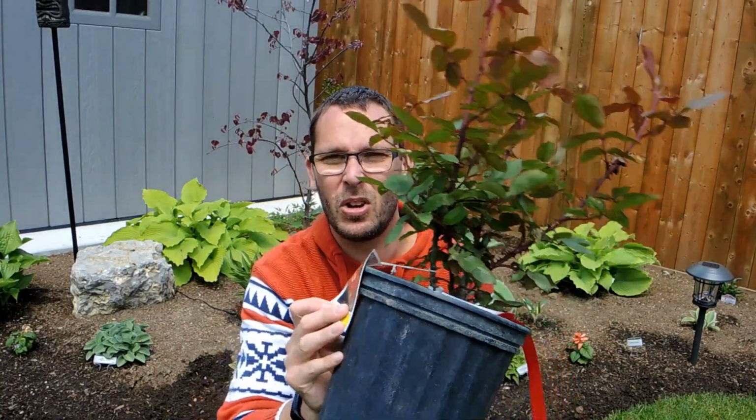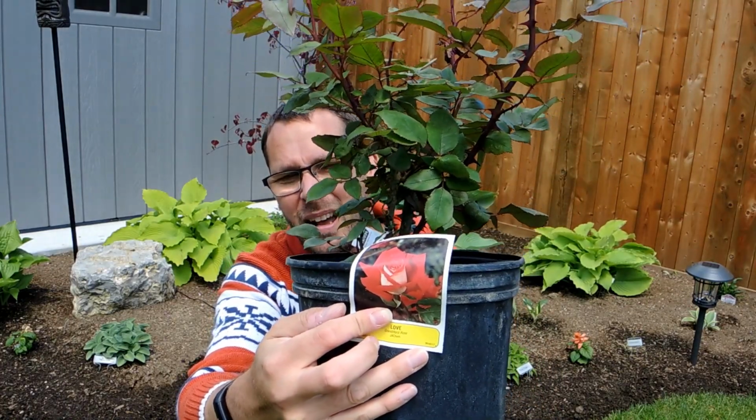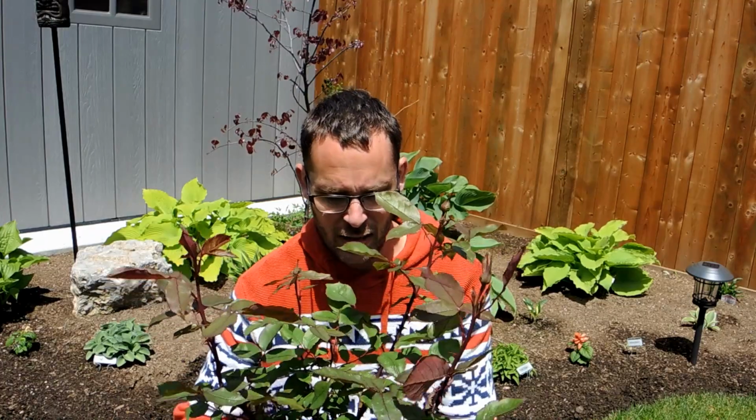This one is called Love, and it's the same one that I've been looking at for years and years and years. It's got the beautiful, really red petals with the white back side of the petal. So I've been looking at this one for many, many years since I was in my teens, and I just never planted it. So very excited to see how this one does. Supposedly it is more disease resistant. Whether it is or not, who knows? We will find out soon enough over the years.